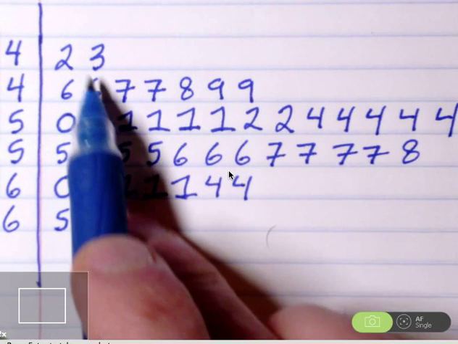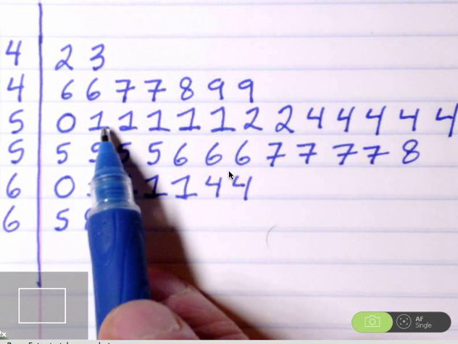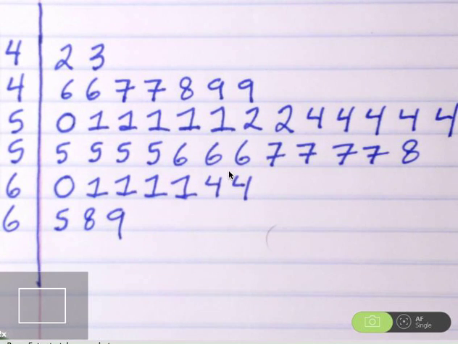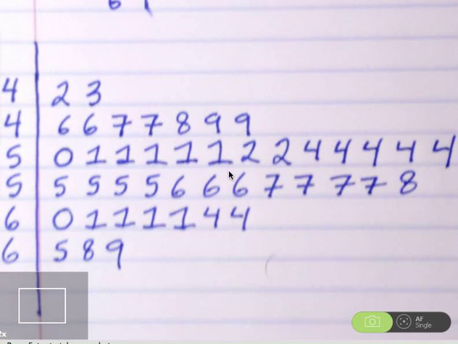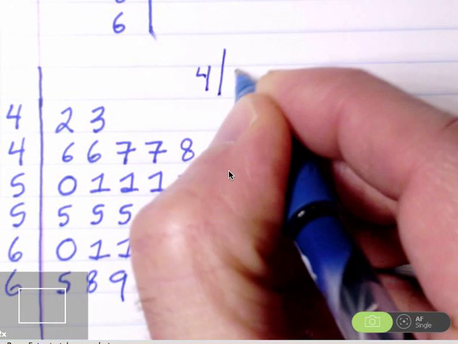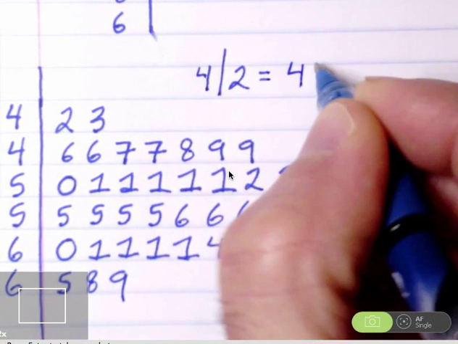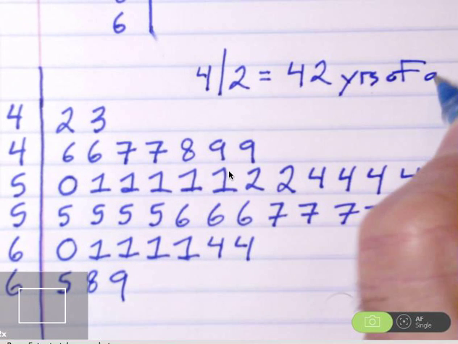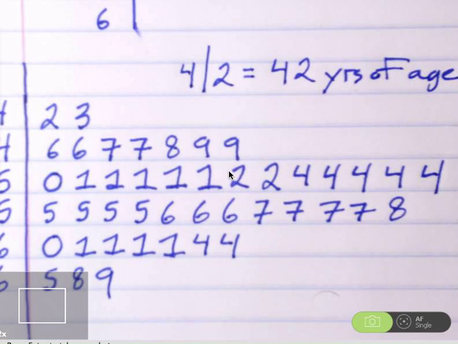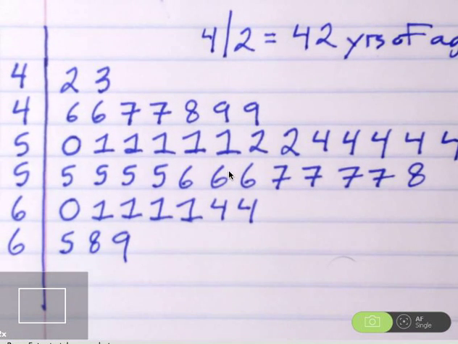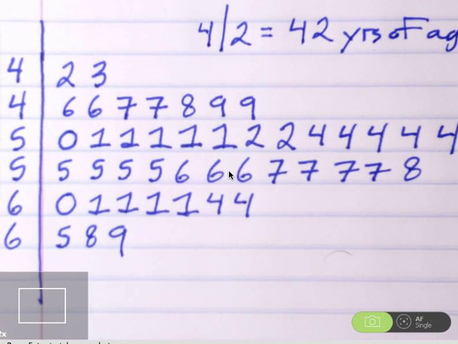So here is what the plot looks like. I can basically fit the entire plot on the screen now. So again, lower 40s, upper 40s, lower 50s, upper 50s, lower 60s, and the upper 60s. This is called a stem and leaf plot. Again, it should have a key, so forgive me, that's important enough that I'm going to include it. A 4 with a bar and a 2 means 42 years of age. So in addition to that, what these represent, these are the ages of the presidents at inauguration.